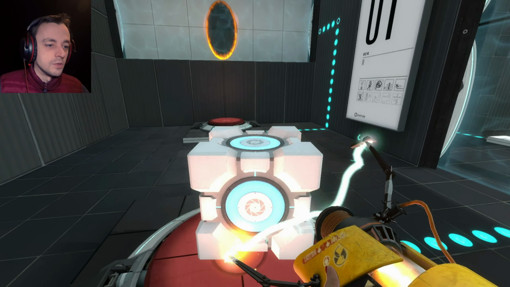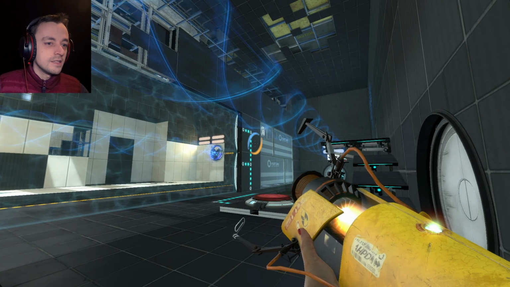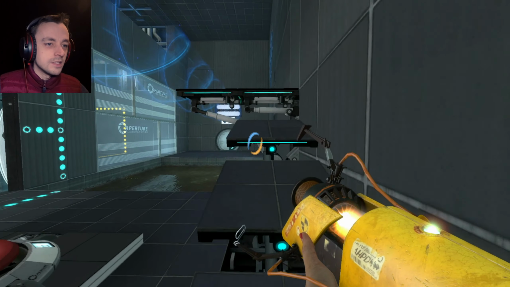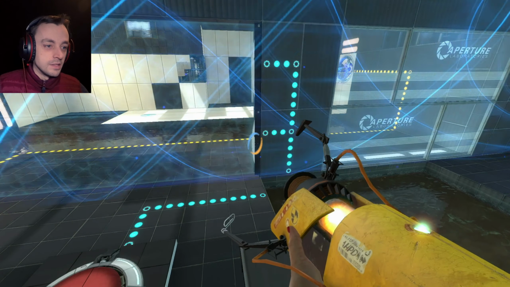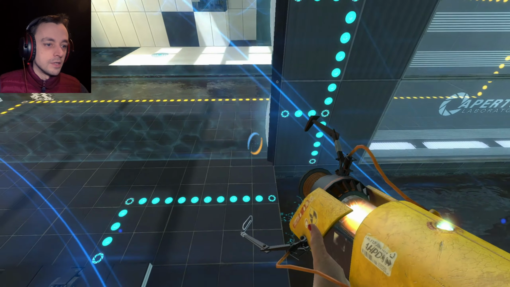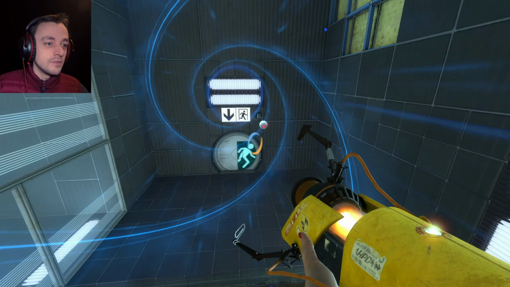Wait. We don't need this anymore. Now I can put that on there, and that goes through there. I didn't realize that could go through that beam thing that usually shuts everything down. So I jump in that, and then I go over the river.